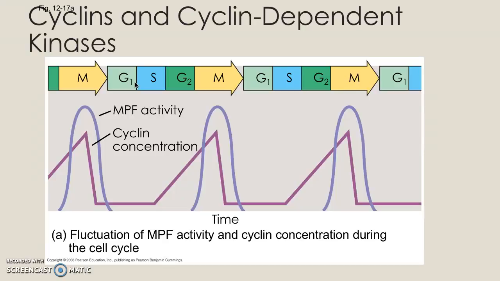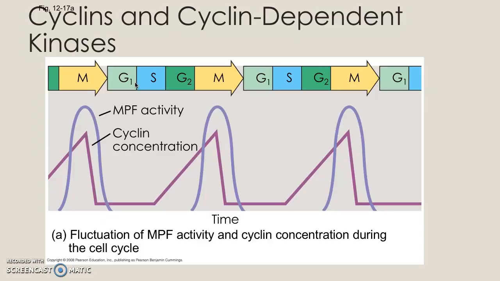Most of the kinases that drive the cell cycle are present at a constant concentration, but to be active, these types of kinases must be attached to a cyclin, which gets its name from its changing concentration. So the kinases have a constant concentration but are inactive, and in order to become active, they have to attach to a cyclin. And so the cyclins get their name from their changing concentrations.